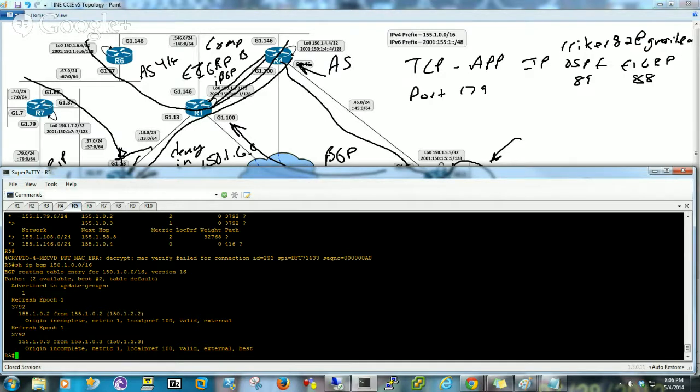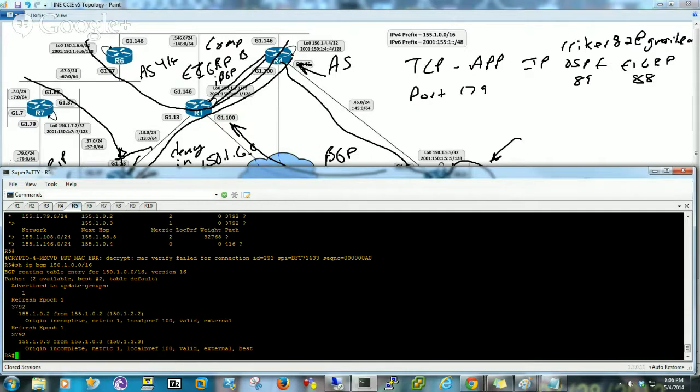Well, I could make it a longer match. That would work. I can go to router 1 and say, I want to create a route map or a distribute list that says to advertise a longer match to BGP. I could do that. That'd probably be about the best way to do it.